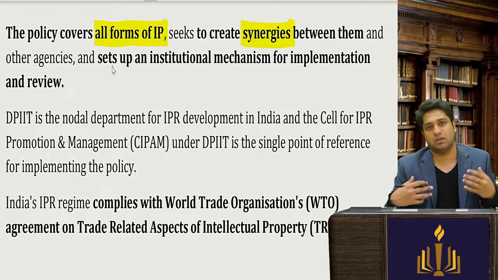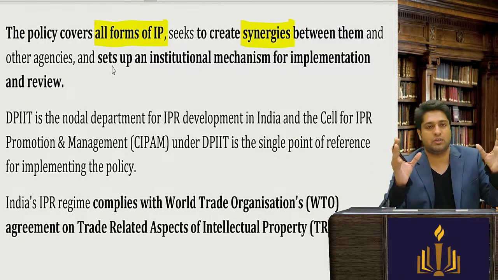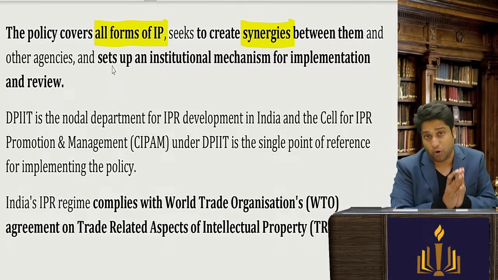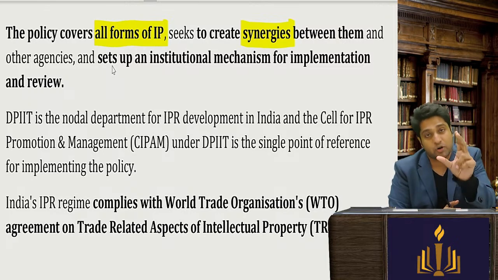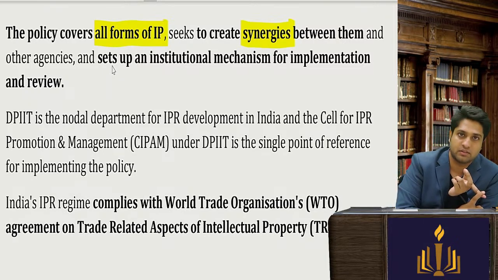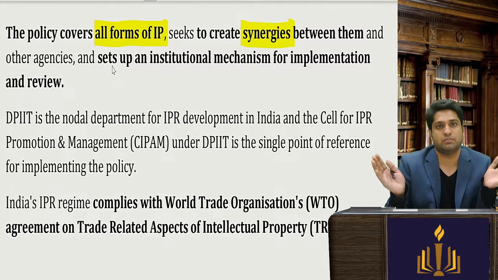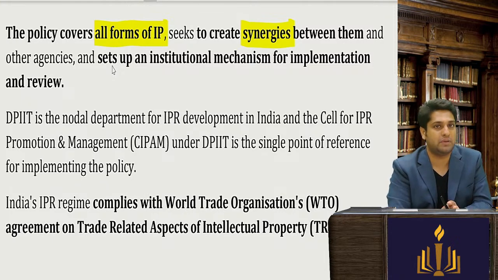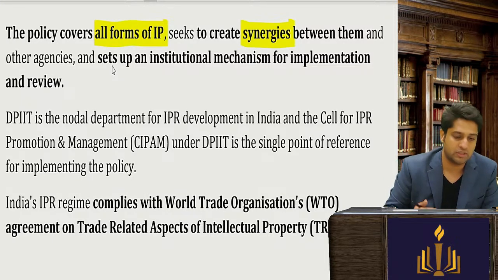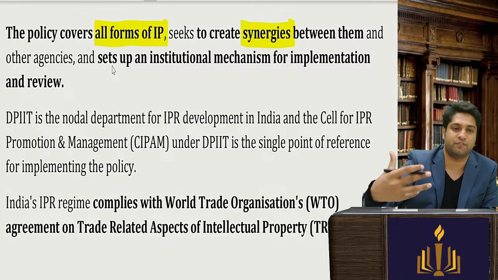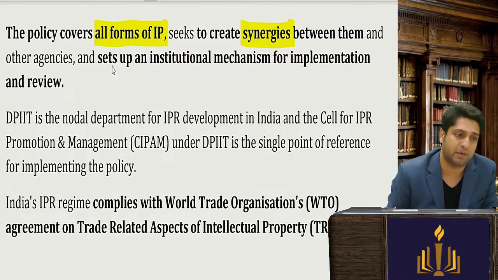That means on one product you can have a trademark, you can have a copyright, you can have a patent, and you can have a design. So multiple IPs can be there on one product as well. So it tries to create synergy benefits so that nothing about the product can be copied.